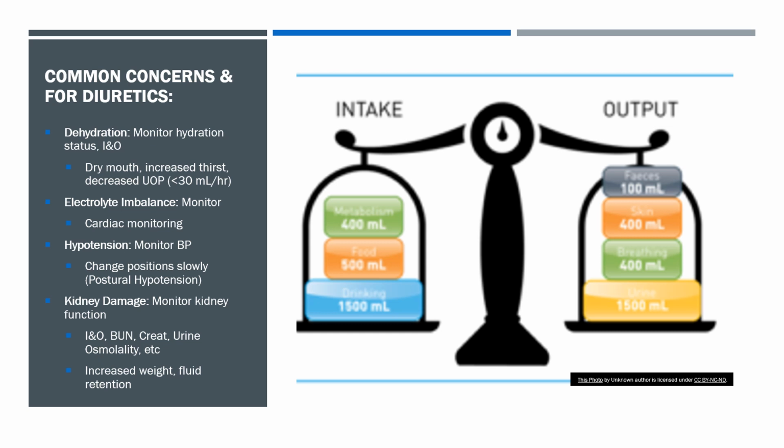So for diuretics, in general, most of these are going to have the same concerns and therefore the same nursing interventions. If you're pulling fluid off, that's what diuretics do. They're going to act in a different way, but essentially it's to get fluid out by peeing it out. So if you're peeing out excessive fluid, we can have dehydration. So we're going to need to monitor their hydration status, their intake, and their output.